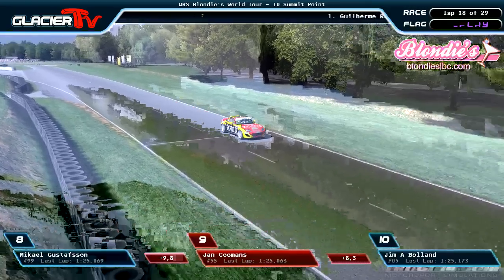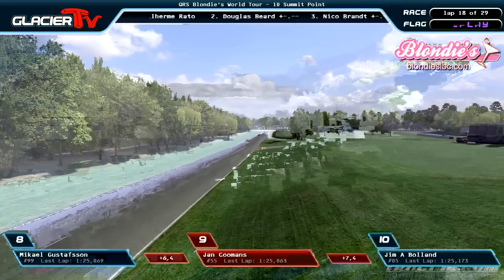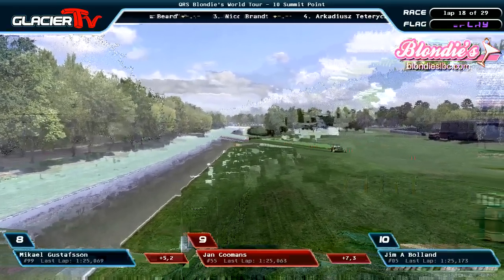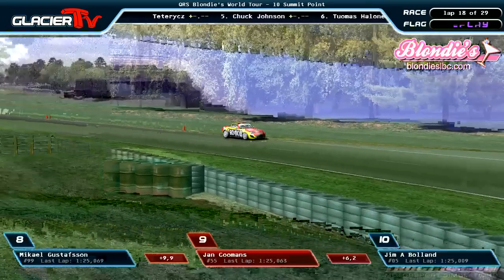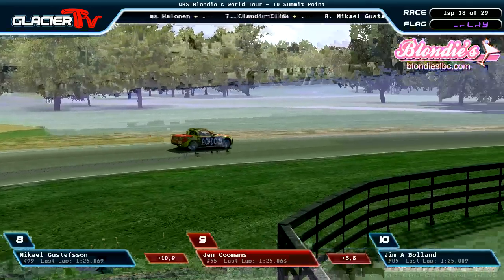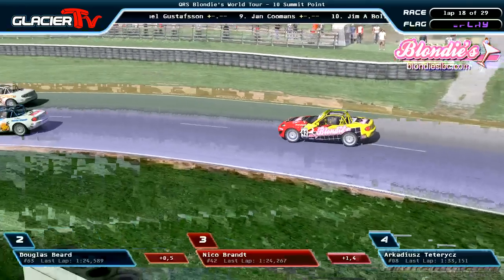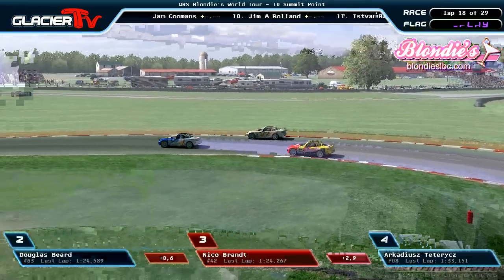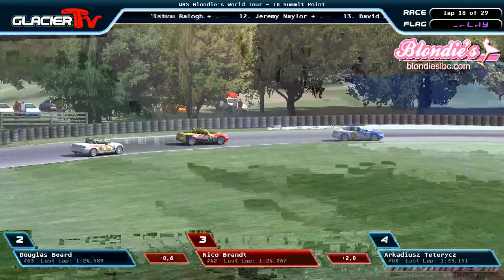So the 8 car has now got himself a 14-second gap over Douglas Beard, as Turskisk has made his first pit stop, his only pit stop of the race. He's back out onto the racetrack and is just behind Nico Brandt. So Turskisk has actually had a really good pit stop to fall back in where he was. Nico Brandt ahead of him hasn't yet pitted. Douglas Beard hasn't yet pitted, and Lau Zhao hasn't pitted also.